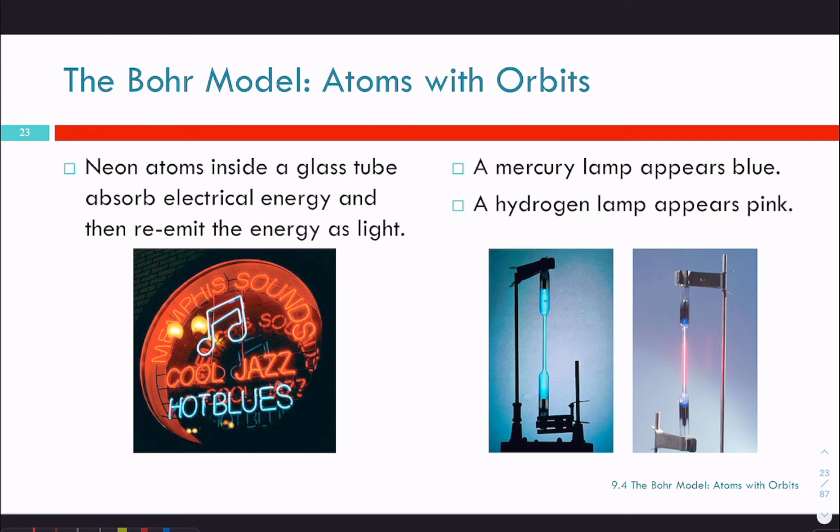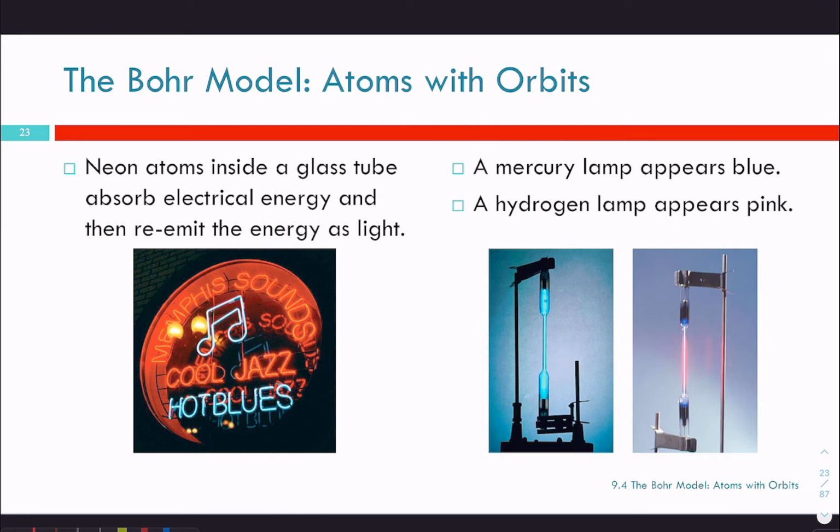Okay, so now jumping into the Bohr atom, or the Bohr model of the atom, right? Because we talked about our ultimate goal is we're going to get to the quantum mechanical model of the atom. But we had to start by talking about electromagnetic energy, because one of the first ways that scientists peered into how the electrons were working was by, not heating up, but passing electricity through gases.